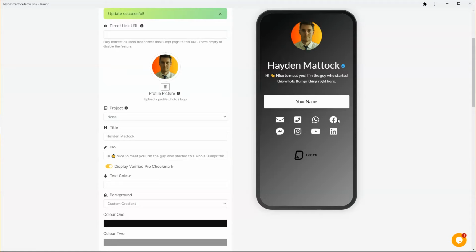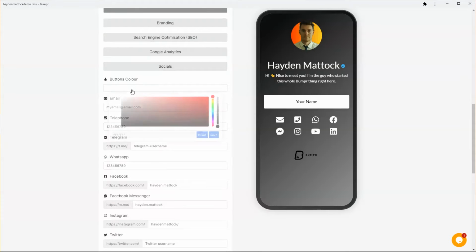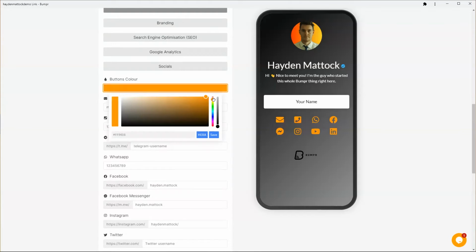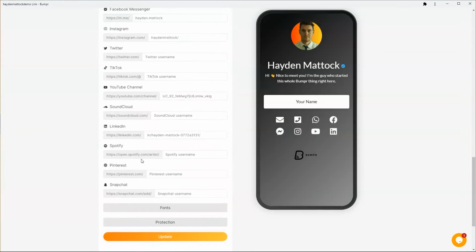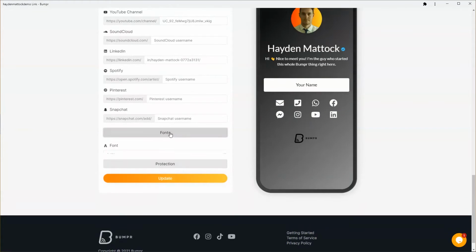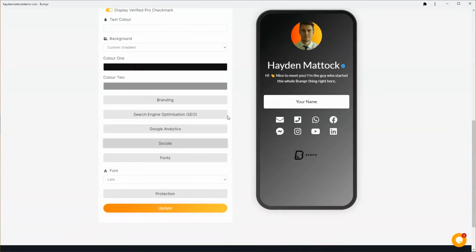Look at that, straight away we can see the icons there. Now, if we wanted to change the color of these, it's in that same section there, so maybe we wanted it to be yellow, you'll see that there, or something close to your branding, that kind of thing. So you can change all that there, but we will stick with white, so it contrasts well with the background. And minimize socials. Next we have fonts.